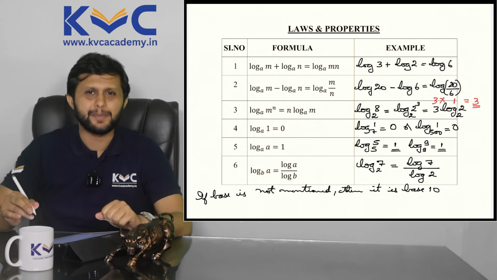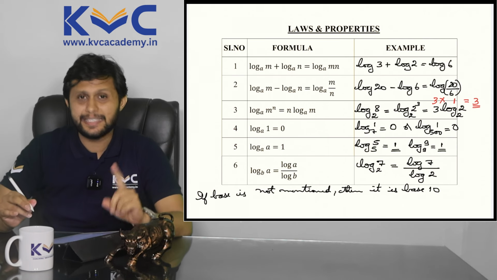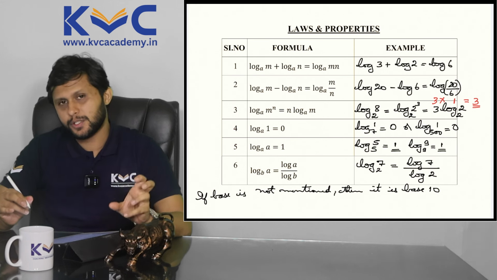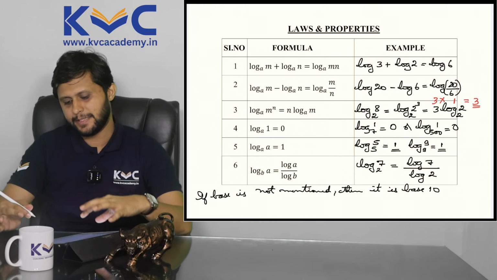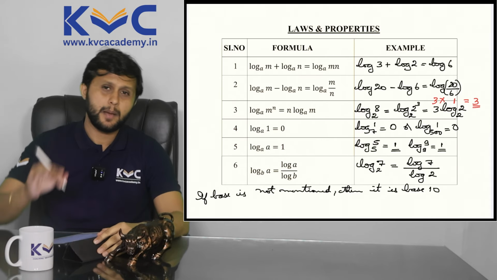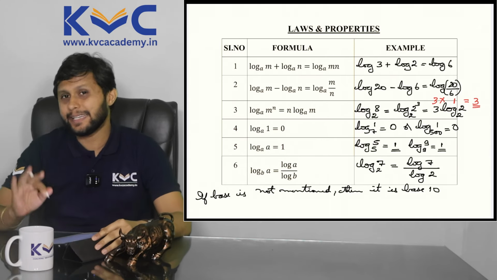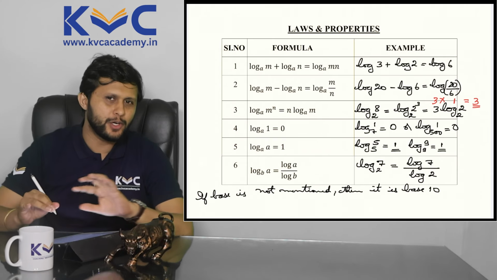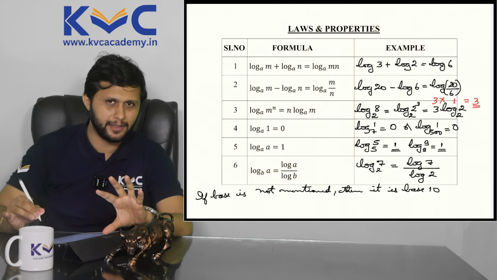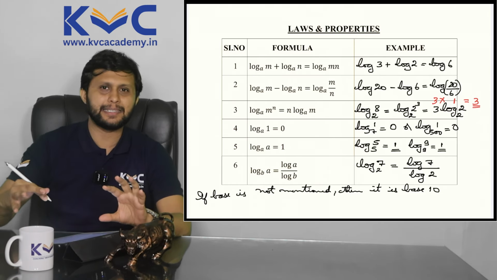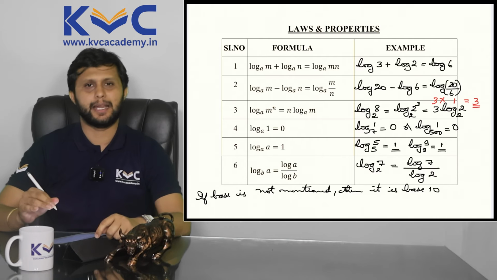Now you'll ask me what about the remaining 30%? We'll see that. I'm telling you, most of the questions we can solve in a different method. From academic point of view, as per syllabus, this is all that is required. But I will teach you one calculator shortcut. Remember the calculator shortcut I taught you in indices, where we have to take nth root of a particular number? Something similar, I will teach you even in logarithm.